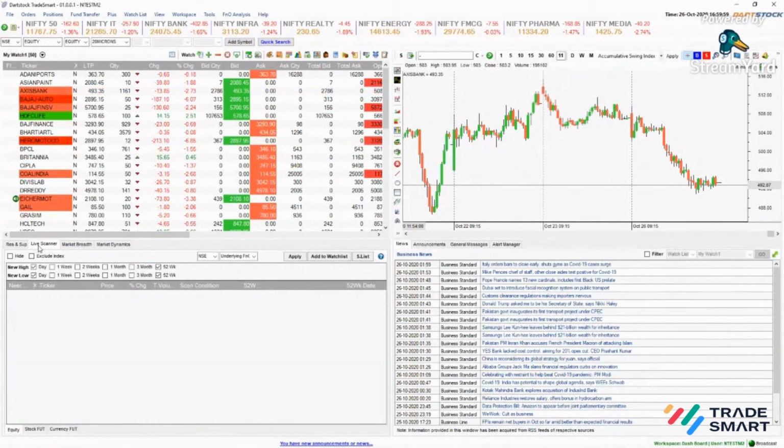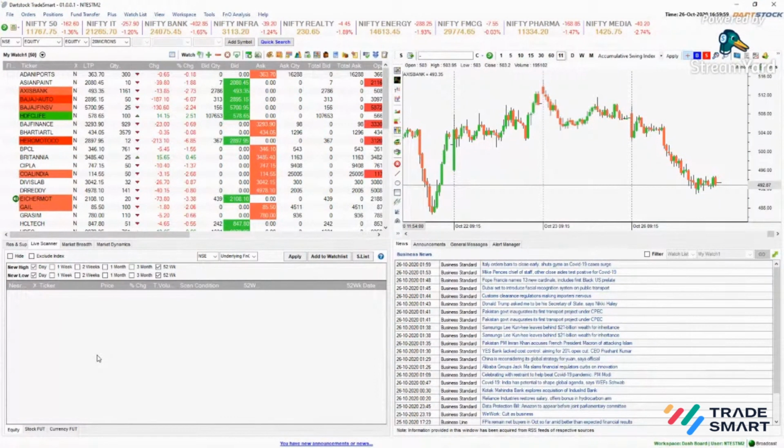And I hope you can see something called live scanners. This is something which is strange to explain after the market hours. But let me tell you one thing. There you have filters. This is something which is a must for any intraday player. You need to know what stocks are breaking high and what stocks are breaking low. When markets are making highs, what stocks are actually going along with that. So you need this particular screen right in front of you.